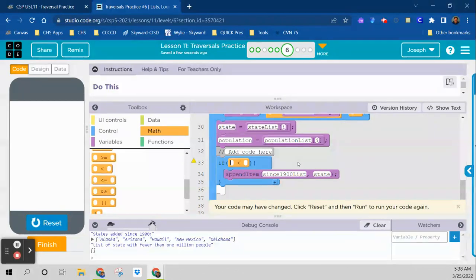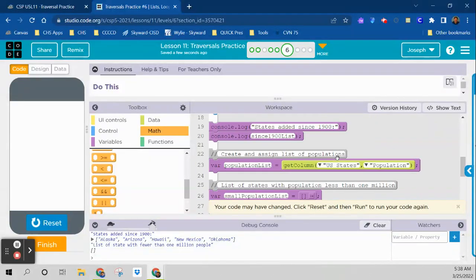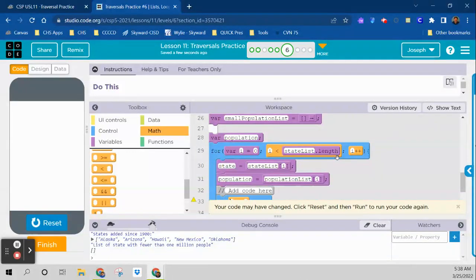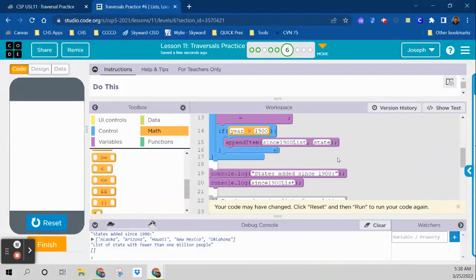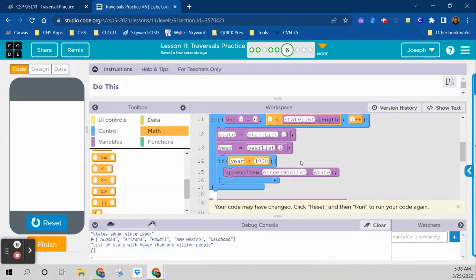Sorry, I'm looking for a little piece over here. So it says if year is greater than 1900.